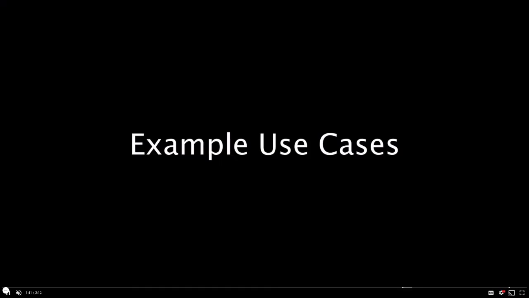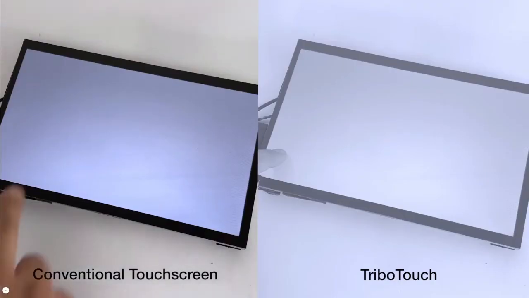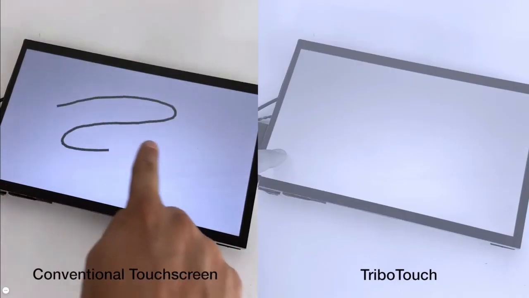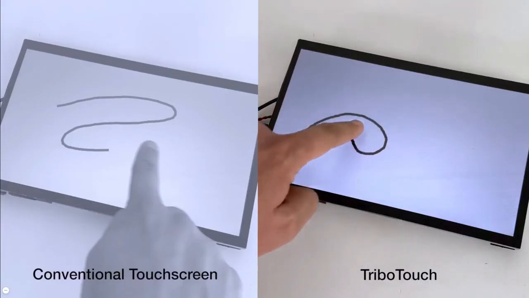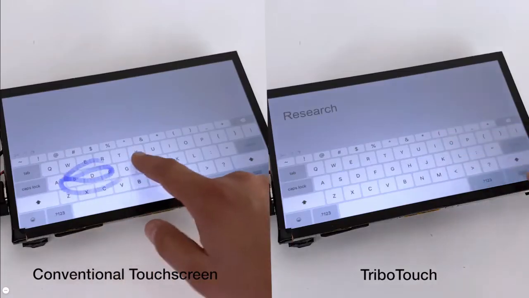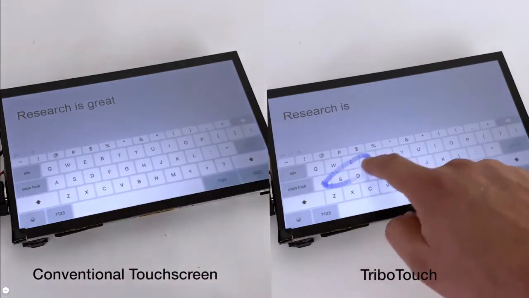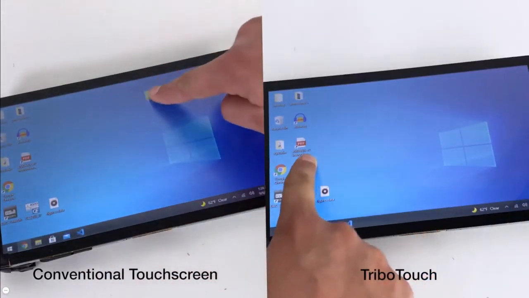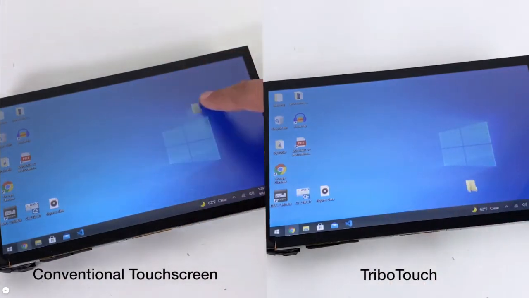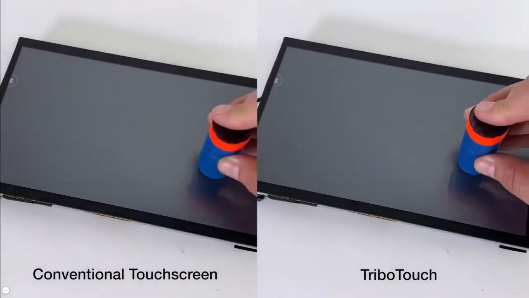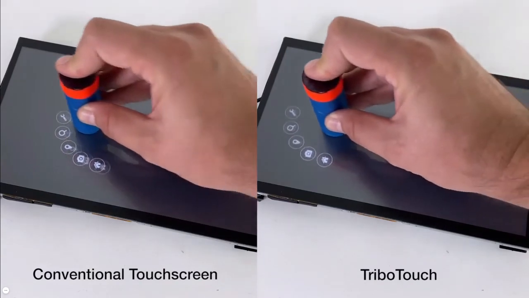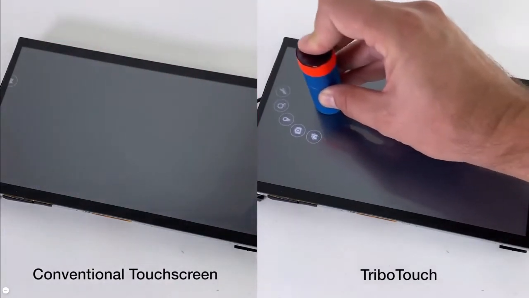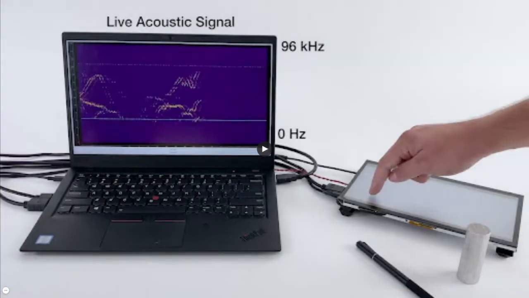Here are some examples of our system in action. We can see that the lag of a conventional touchscreen can be compensated for by applying this technique. We believe this enables a better user experience where elements seem to flow from the user's finger and actions are locked to finger location. We also believe that it can benefit tangible screen interactions, as tangibles also seem stuck to their graphical counterparts.